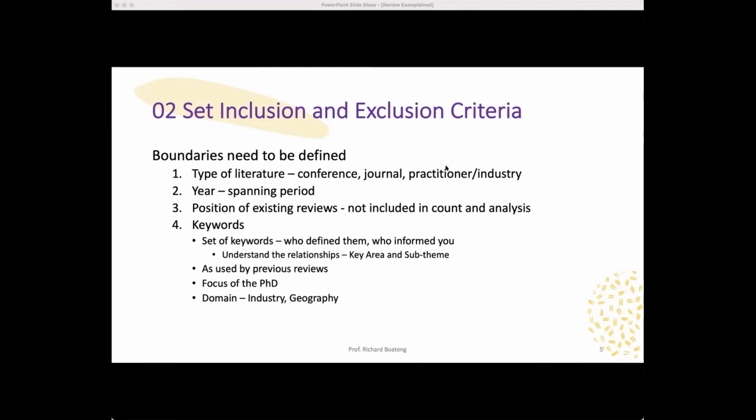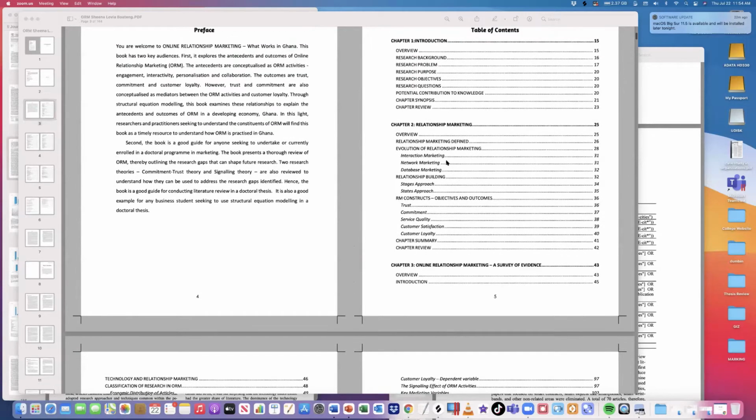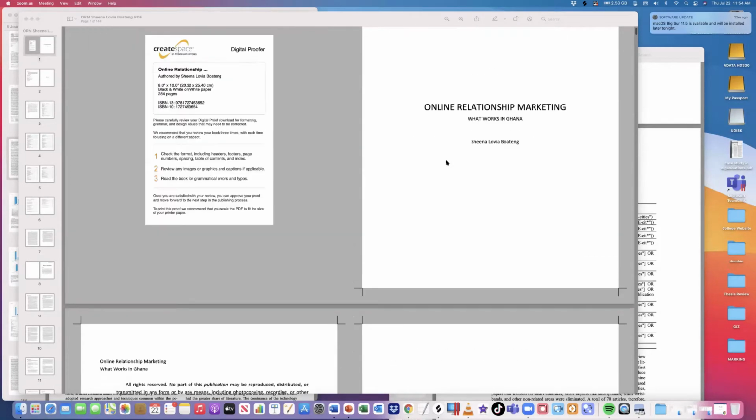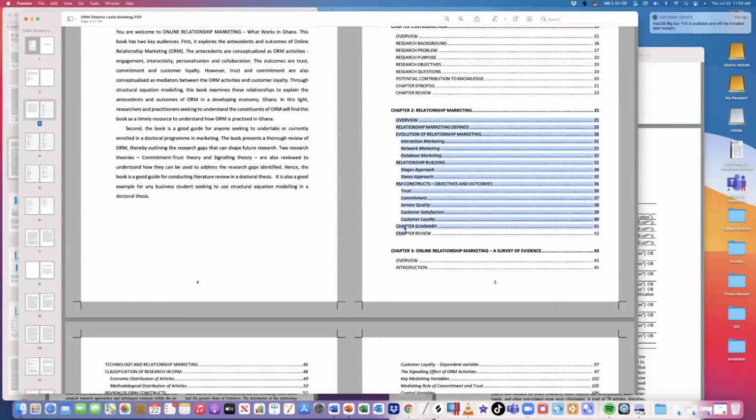Okay. Sometimes if a person is going to do quantitative work, he may do different types of reviews. If a person is going to do qualitative work, he may do different types of reviews. The title of the thesis is on online relationship marketing, done by Dr. Boateng, marketing department. I want to use marketing before I come to MIS, because MIS students will tell me that I'm using only MIS. So this chapter 2 you see here is a review of concepts in the area.